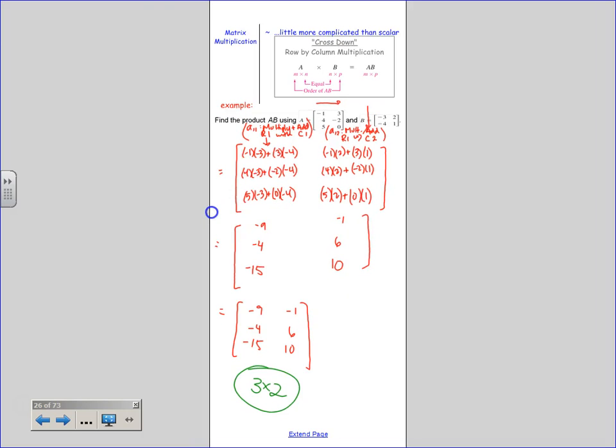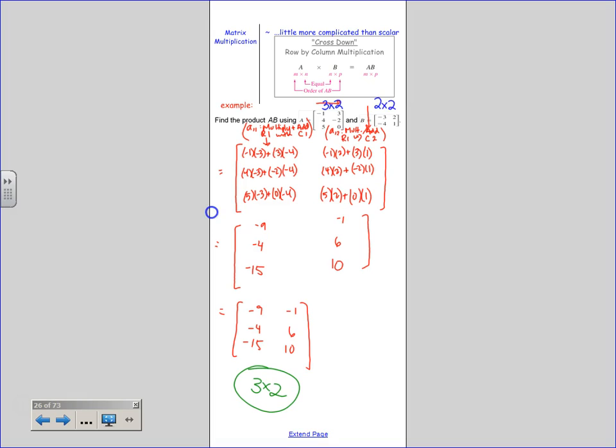What were the sizes of the original matrices? Were you guys paying attention? Our answer is a 3 by 2, but what were our original sizes? There's something to do about when this is legal and when this isn't, because some matrix multiplications aren't legal. Good. This size is, careful, wrong way, 3 by 2. This one's a 3 by 2. And what's this one? A 2 by 2.